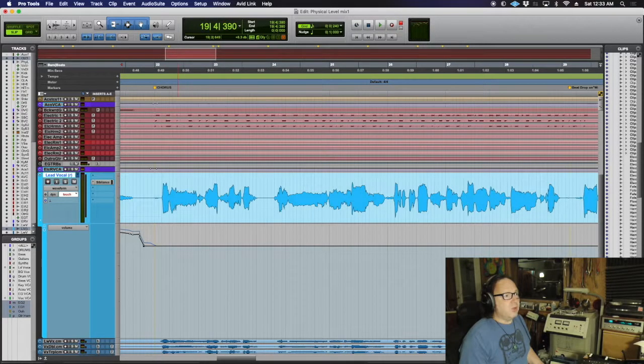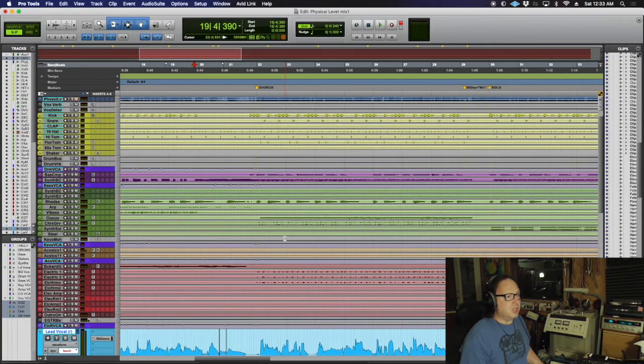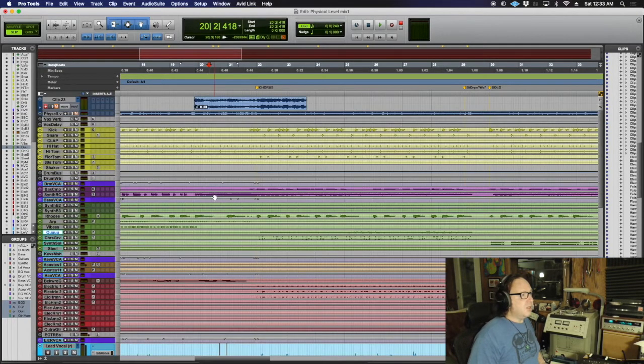Okay, now the chorus. A lot of times in a pop song, you want the chorus to push a little harder. So, drums, I'm going to leave the bass alone. Drums, keys, electric guitars, those three I'm going to push forward a little bit. So we're still set up for automation, and I'm just going to do this grabbing it right there.